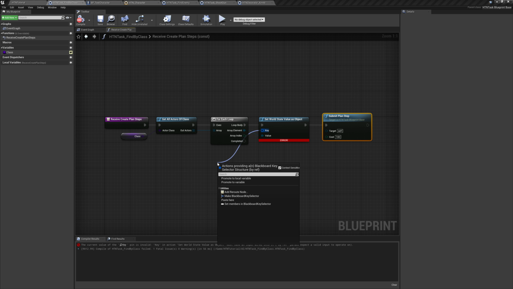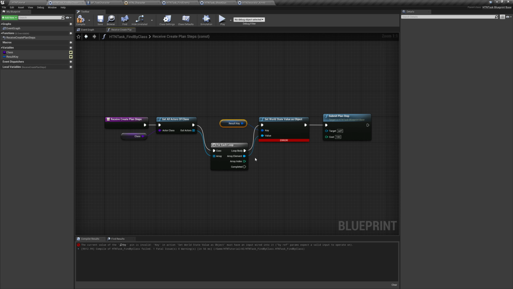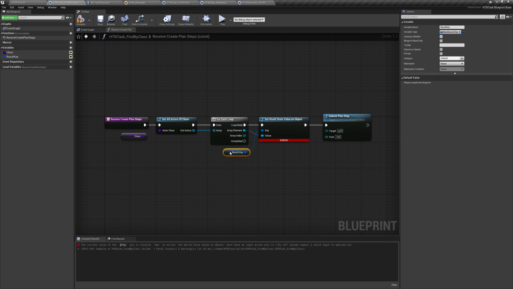Let's specify the Blackboard key to be configurable. We're calling submit plan step multiple times here, one for each gun box we found. Since there are 2 gun boxes in the level, the planner will consider both the plan where it takes the first box and the plan where it takes the second box. In the end, the planner will take the plan with the lowest cost. The cost is influenced by things like total walking distance, and is specified by tasks when submitting plan steps.